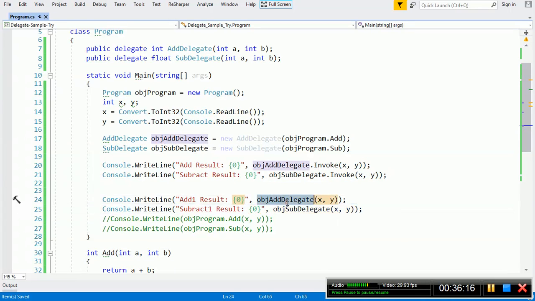Similarly I will delete this invoke. What does this line indicate? Even though we haven't written object add delegate dot invoke, it will internally generate the code object add delegate dot invoke, pass these two arguments x and y to that invoke function, and that invoke function in turn calls our functions add and sub. Now I run this.